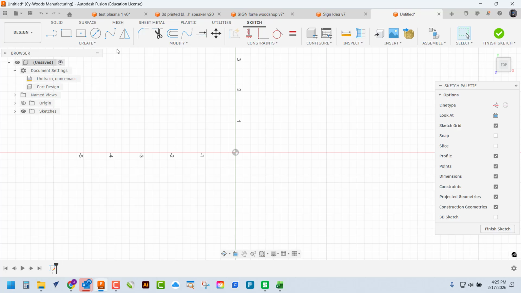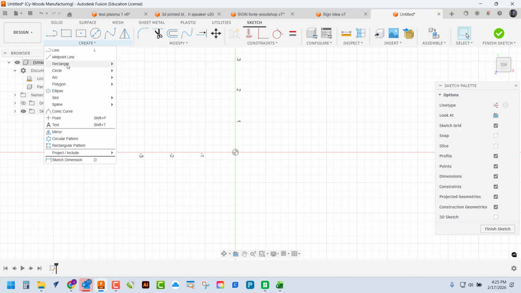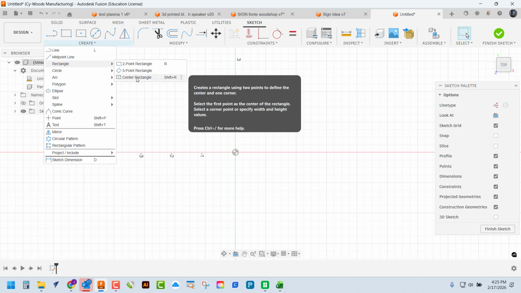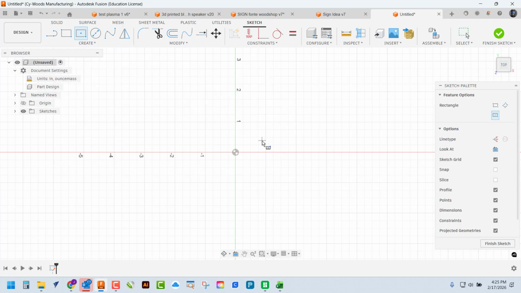So what I'm going to do is start by grabbing a center rectangle. I have mine up in the top menu here. If you don't have that there, you can go down to create rectangle and go to center rectangle. I'm going to type the X key because that's going to allow me to make this a construction line.